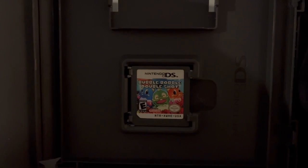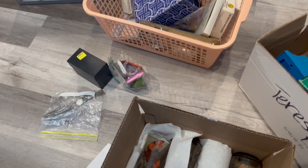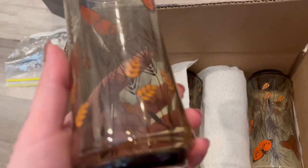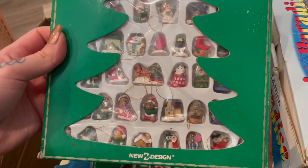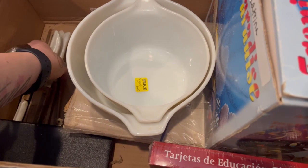Good morning, guys. It is Thursday — there was a garage sale at 7 a.m. Got there right when they opened and here's everything we got. For $3, I got this whole set of butterfly amber glass cups by Libby — super cute, in a set of four, although it's going to be a pain to ship. Then we got these at $2 a piece — vintage mini ornaments that do sell. We also got this from the $3 bin for the knives down here — quick cut stainless with a marbled pattern on the handles. She charged a dollar for all of them.